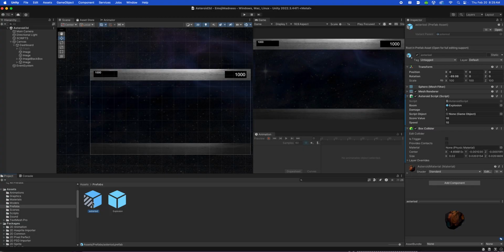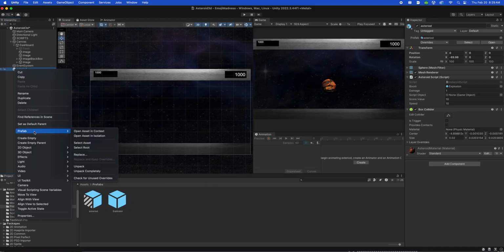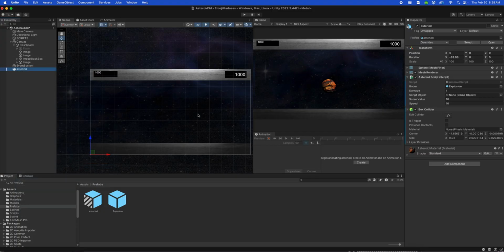I'm going to go real simple and drag an asteroid onto the stage. Then I'm going to right click, say prefab, and say unpack. It keeps these things on here, and I'm going to drag it back into the prefabs folder in a second. But before I drag it back in there, Asteroid 2 is going to have a damage of, let's just give it a 2. And then the score value, let's say we get 125 points, because I want to be able to see it.